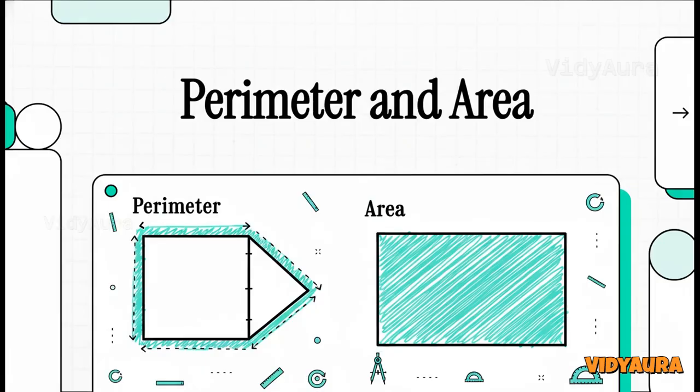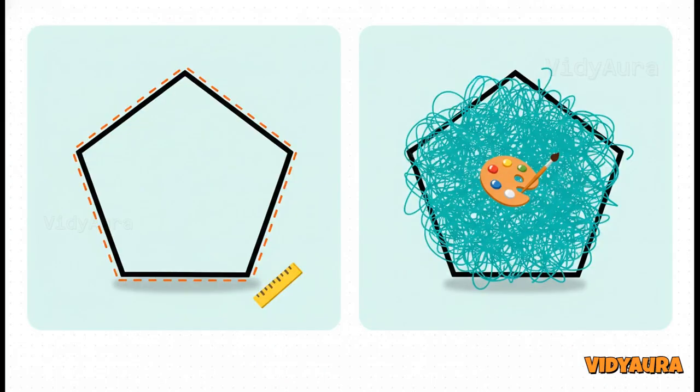All right, let's talk about perimeter and area. I know you've probably heard these words thrown around together, right? But here's the thing. They measure two completely different things. Think of it like this. One is the fence, and the other is the yard inside the fence. And in the next few minutes, we're going to make the difference between them crystal clear. So, let's get right to it.